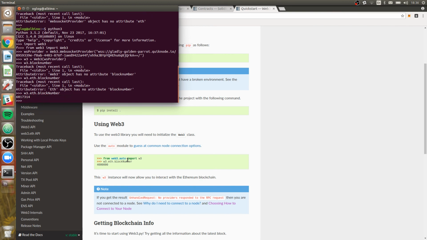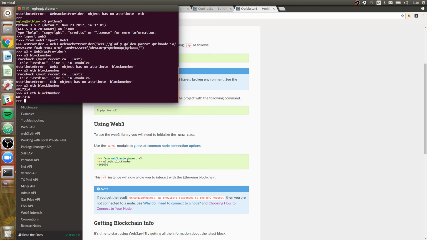So that's how I usually test if I actually have a connection. I just try to call the block number. And if I get it, that means it must be connecting to the Ethereum blockchain. And with QuickNode, I know that they're usually synced, so I don't really need to check this, but if I wanted to, and especially if you're using your own node that maybe is still syncing, this block number is going to give you how far it's mined, not necessarily how far the network is.